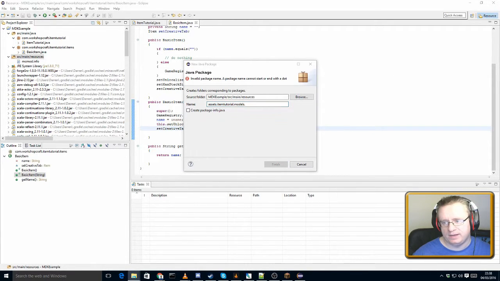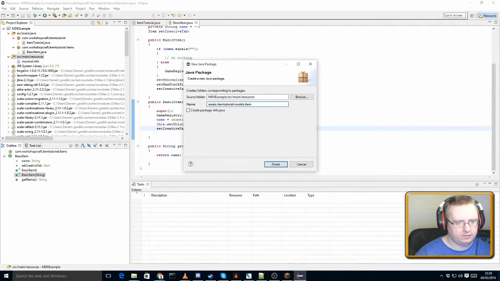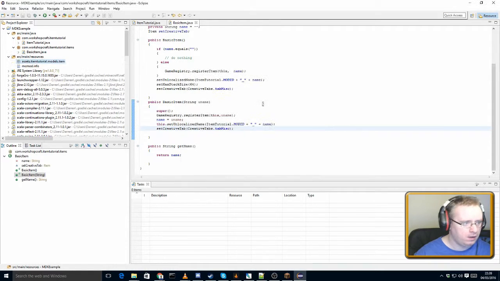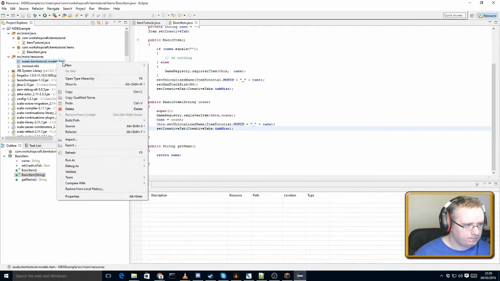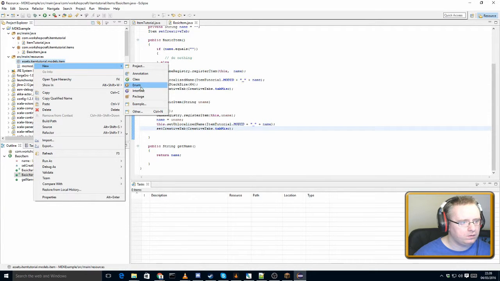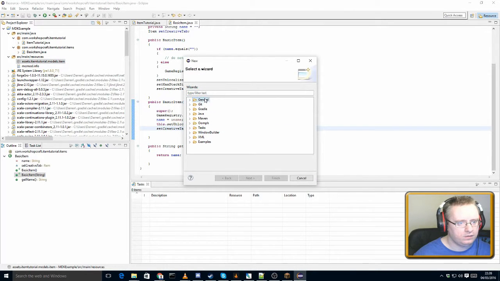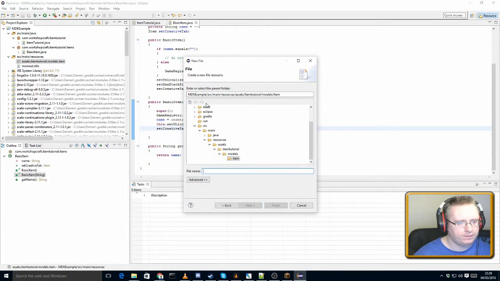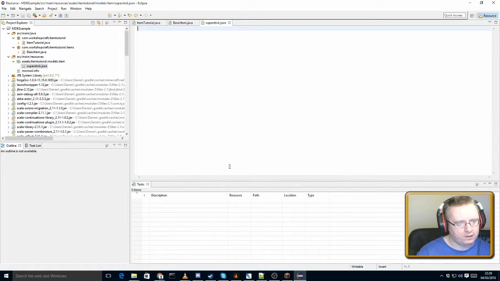And then the next thing we need is item. Not items, item. And then in here, it's a new other general file. And it's called superstick.json.